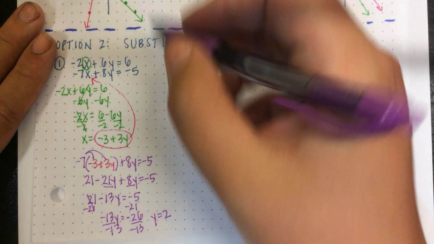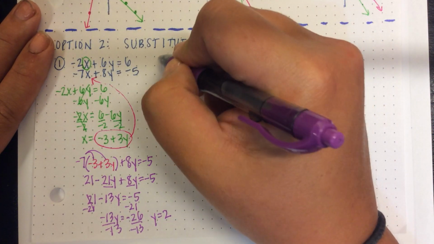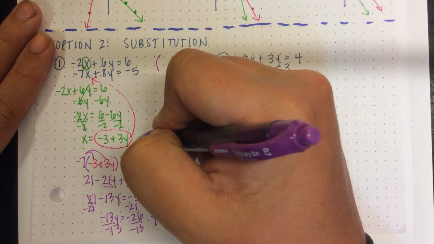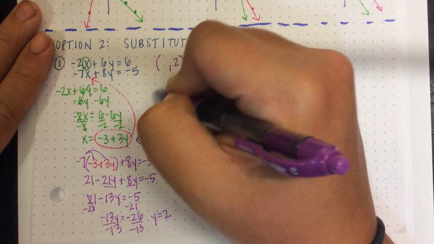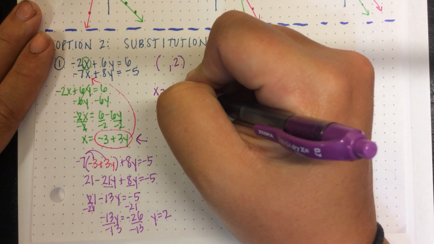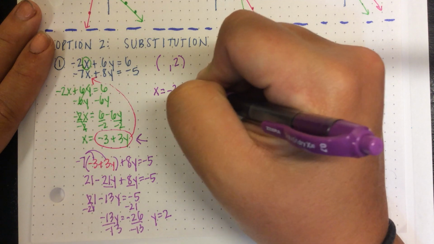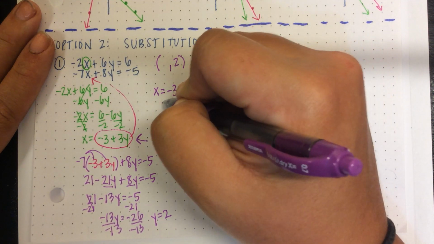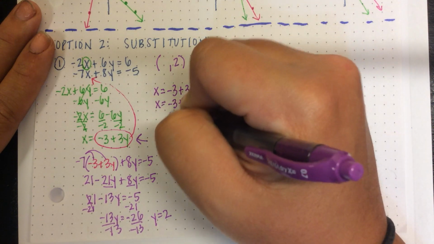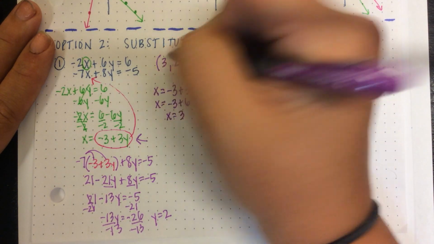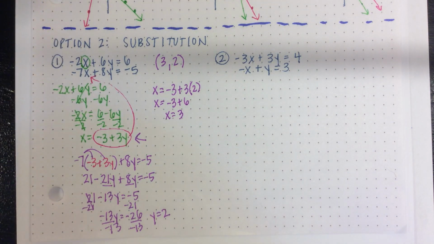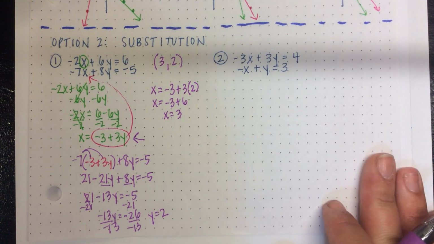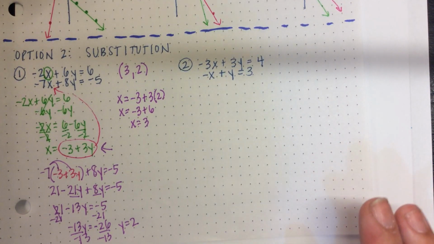All right, so I'm going to come back up. I know what y is, so my answer is going to be something, 2, but I got to figure out what x is. Well, lucky for us, I have an equation for what x equals. I know that x equals -3 plus 3y. So that means x equals -3 plus 3 times 2, which is -3 plus 6. So then I get x equals positive 3. So my answer is 3, 2. All right, now those take a little bit longer. Okay, so I only have one more for us to go through.